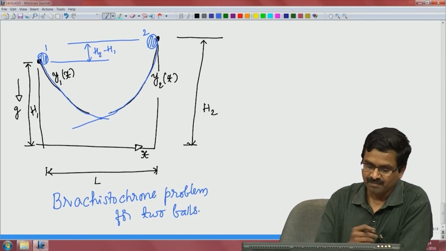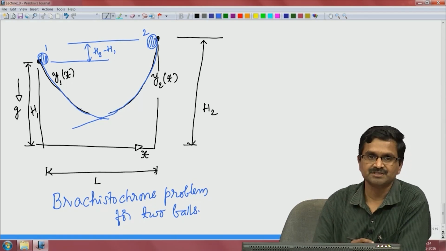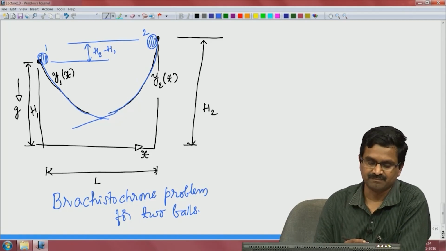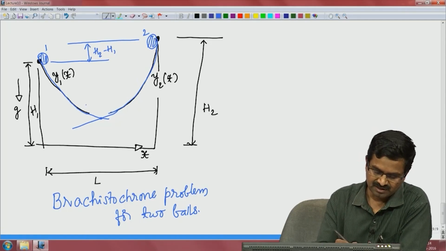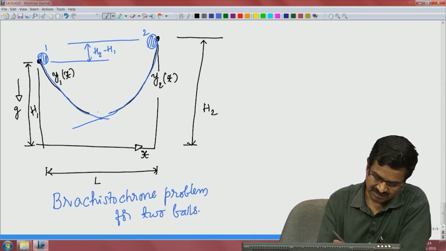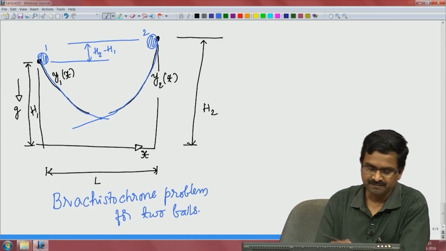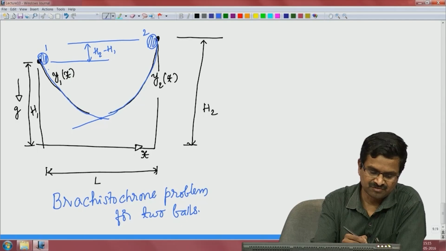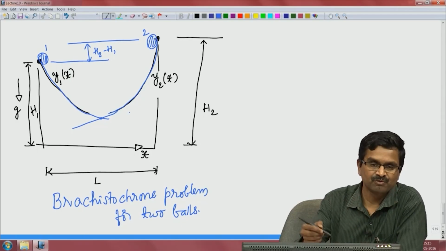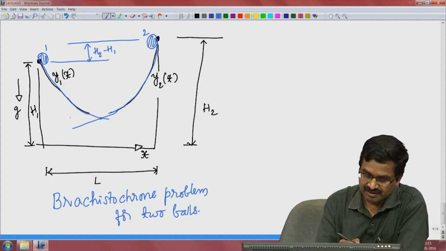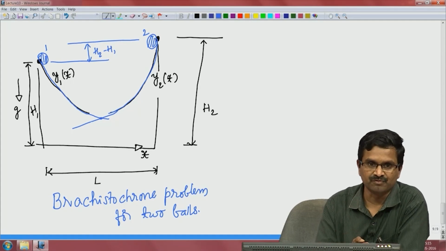We will come back to it, but I want to give an example of a problem where there are two functions y1 and y2, the time taken for this and time for this to be the same, because when they hit, this ball, let us say, would have come the way I have drawn the thing, this comes here, this comes here, they are going to hit each other there. But if you think about it, both are Brachistochrone problems, that is for ball 1 and ball 2, both are going to follow cycloids, right. That cycloid is the answer for this problem. Where they hit is what we need to find, okay.